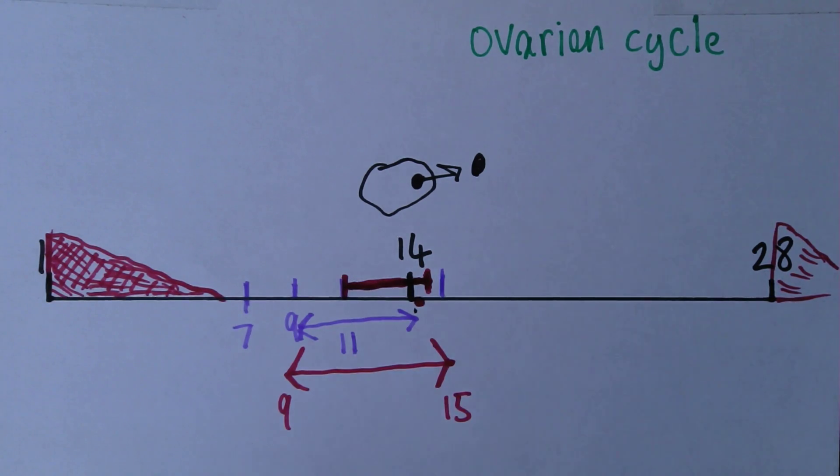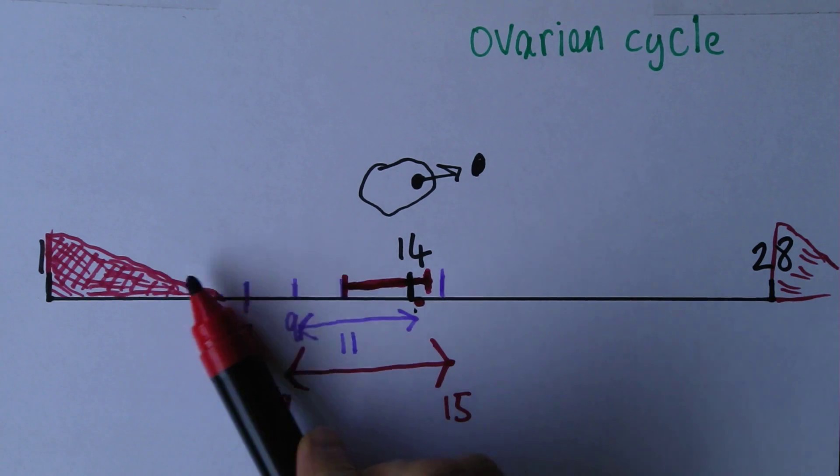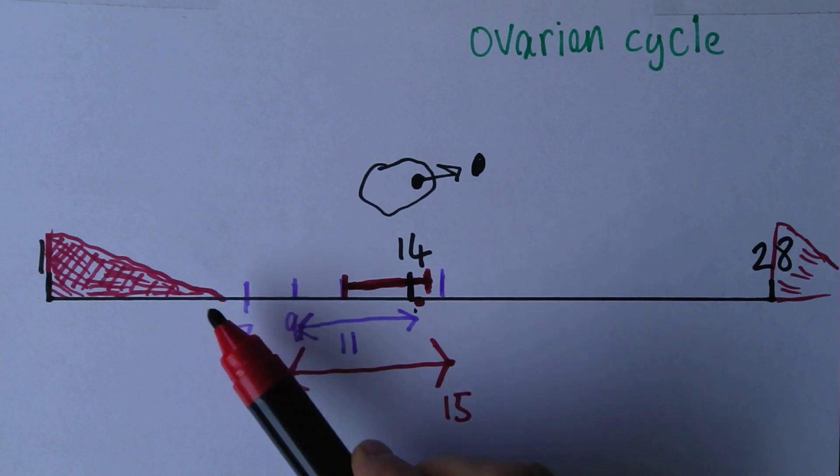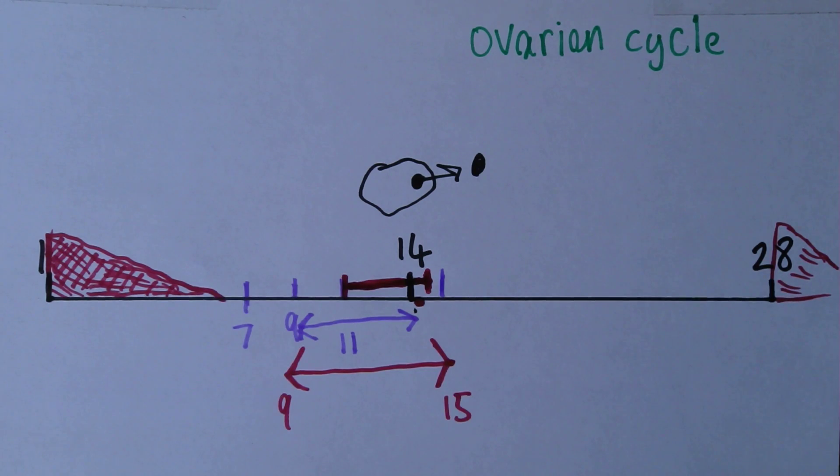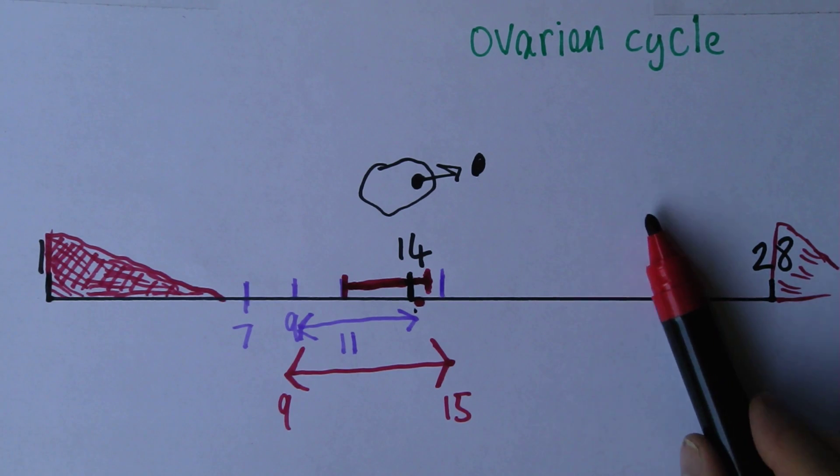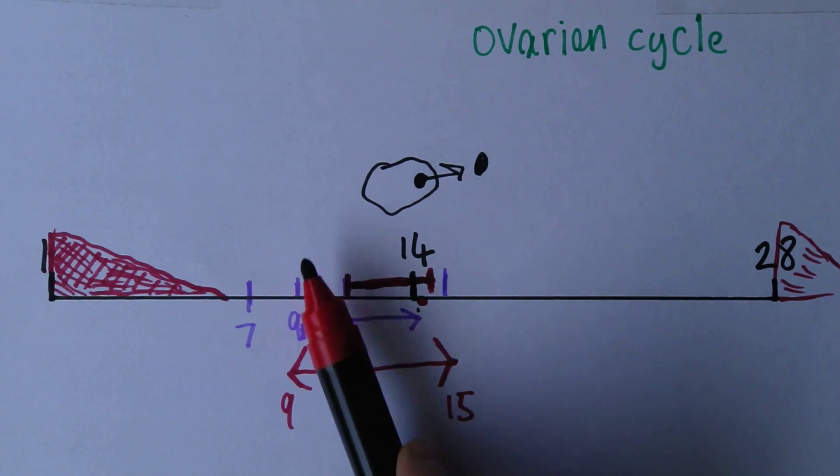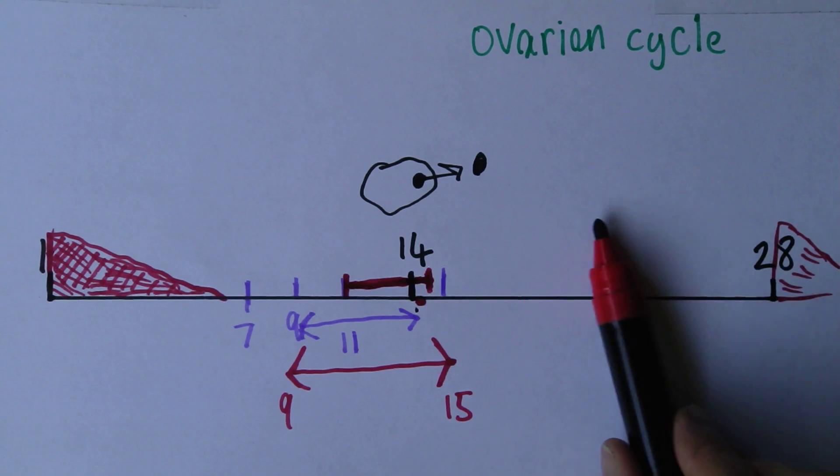Now all this process is controlled by the brain actually, by the hypothalamus producing gonadotrophic releasing hormones. That will affect the pituitary gland and the pituitary gland will produce follicular stimulating hormone which will stimulate the follicle to start developing in the first half of the menstrual cycle, causing the follicle to produce oestrogens from the granulosa cells. Then in the second half of the menstrual cycle, this is going to be controlled largely by the luteinising hormone from the anterior lobe of the pituitary gland, which is going to stimulate the production of oestrogen but lots of progesterone is produced in the second half of the menstrual cycle. So oestrogen is largely stimulating the development of the endometrium. Progesterone is maintaining the development of the endometrium in the second half of the menstrual cycle.